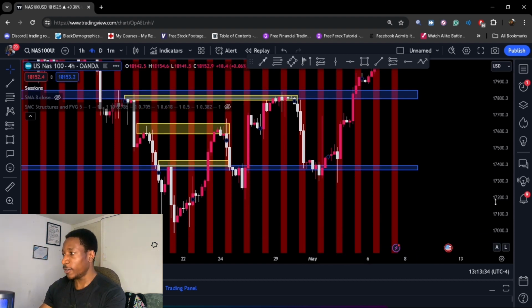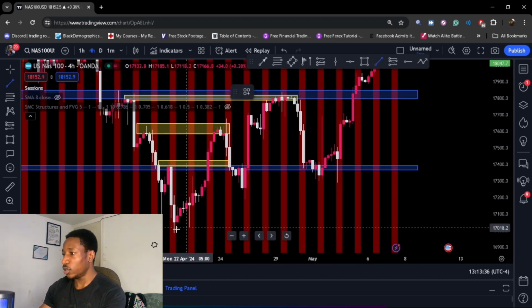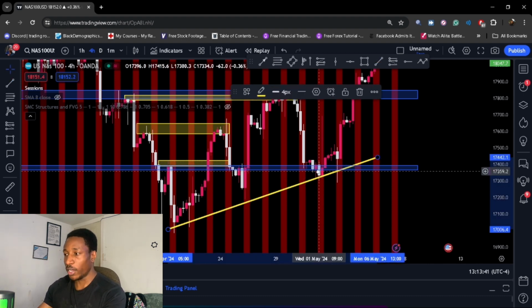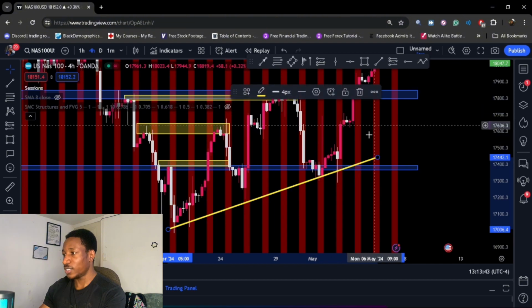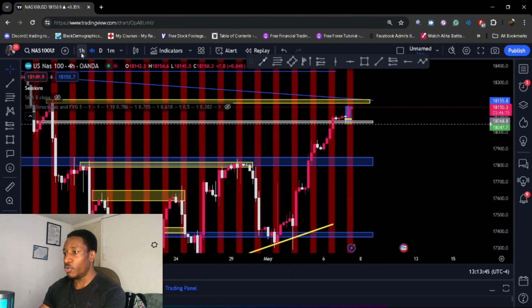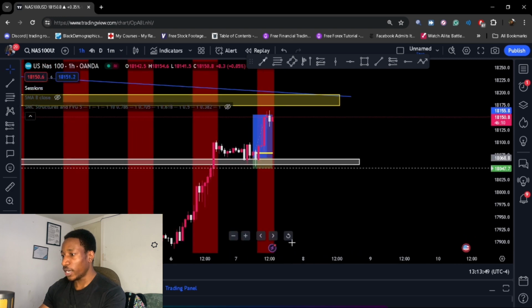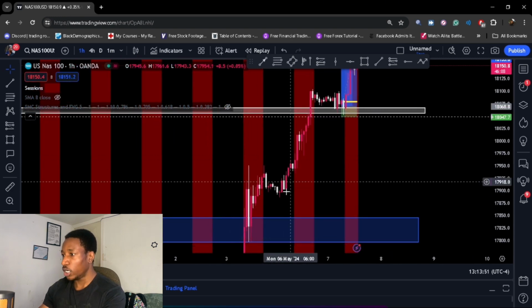So in this case here, if you drew your trend line, you would understand that this is a low, and obviously you're going to buy from the low, and then of course sell from the high. So let me break down this current trade I am in right now. In this particular trade, guys, price was bullish, as you can see, right?